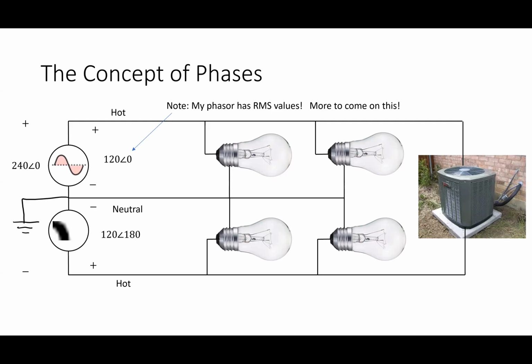All right, now in general, what they try to do is quote unquote balance the load across those phases. So there should be as many amps on each of the two phases. All right, and that's the way the whole grid is designed. When we get into three phase, they try to design everything so the same number of amps are on each phase. You can't guarantee that because the number of amps at any given time is dependent on what everybody's doing, right? But they try to make it that way.